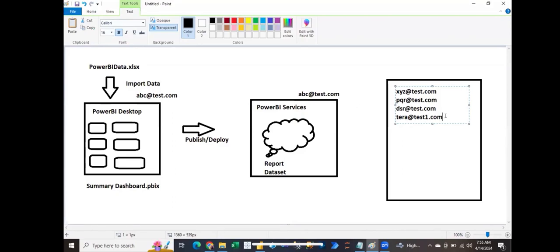So if I have given you all these IDs with whom you have to share this dashboard, you can share the dashboard only with those users who have an email ID on the same domain. Your ID exists on @test.com, so it means you can share the dashboard only with those users who have an email ID on this same domain.